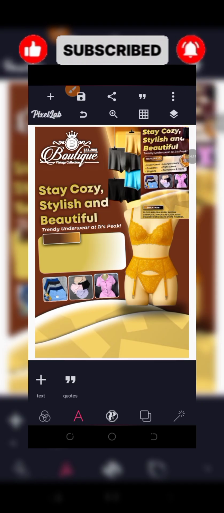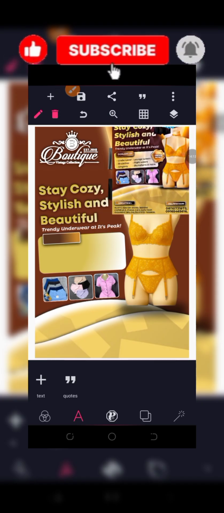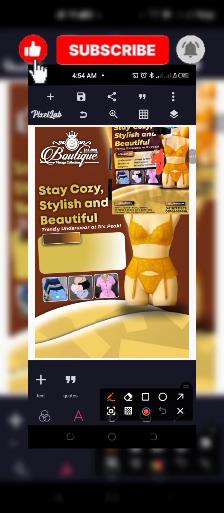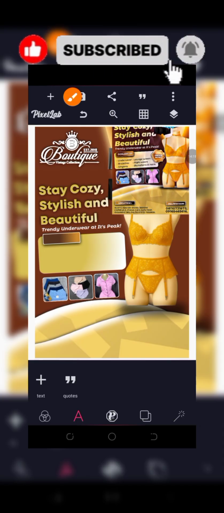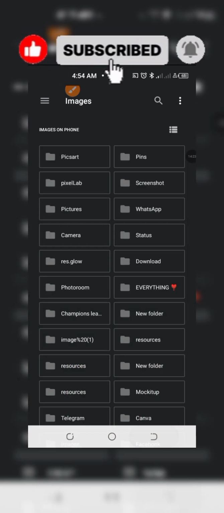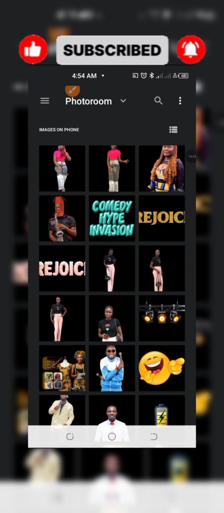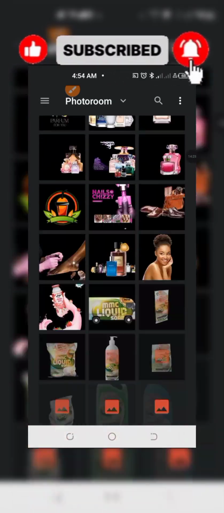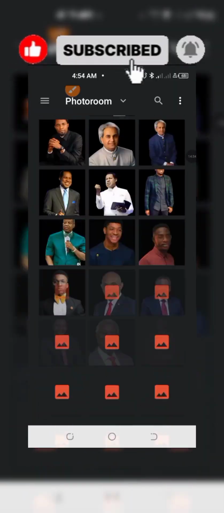Now the next thing I'm going to do is import this gold PNG. I'm going to import it into my PhotoRoom. You can go to Pinterest and use your search box and just type gold icon.